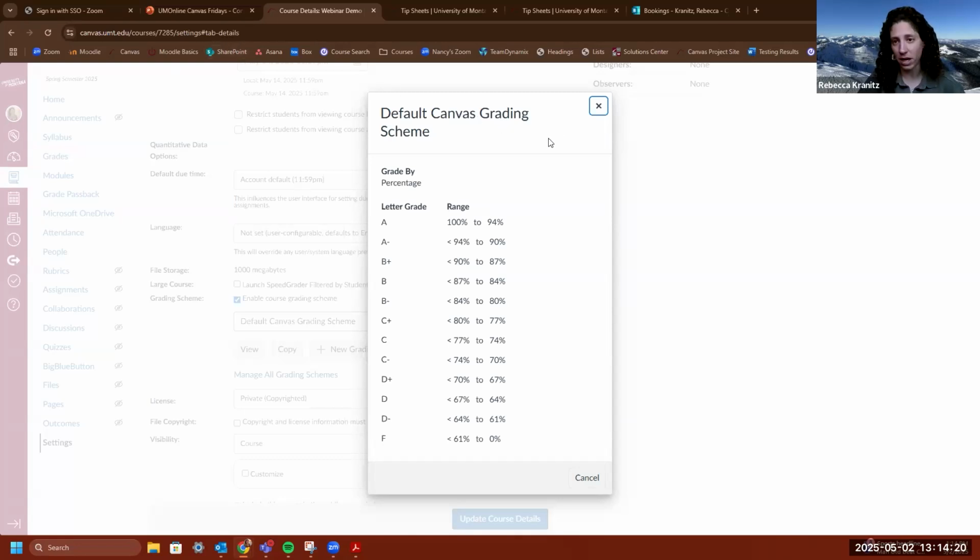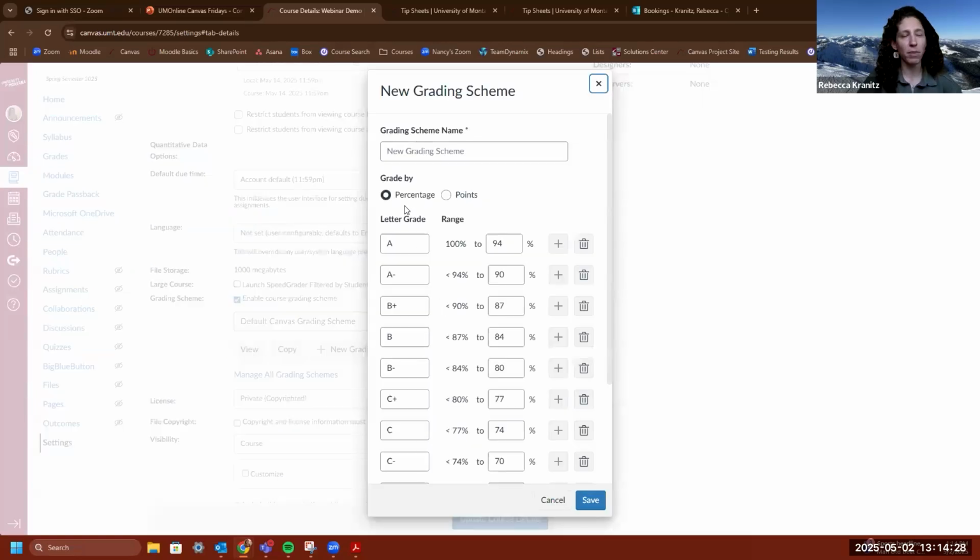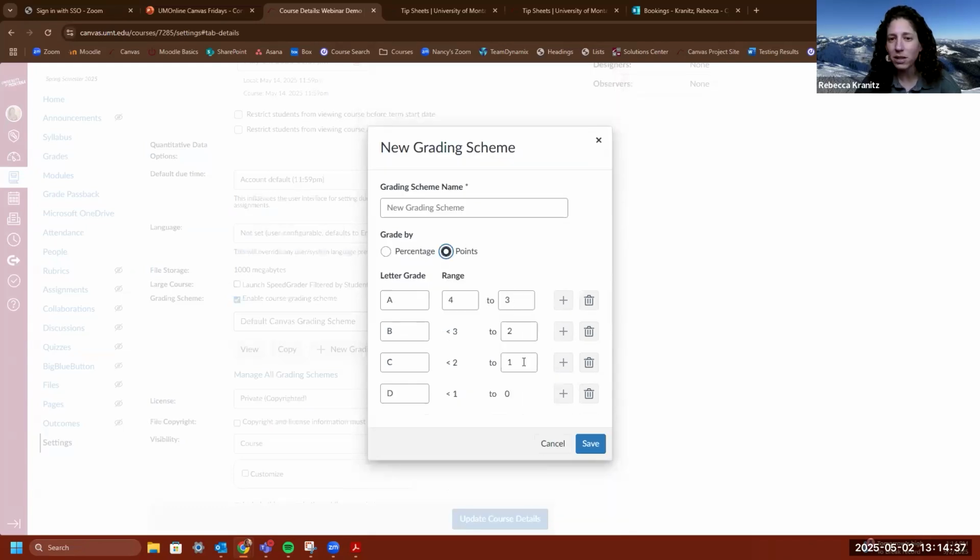You can make custom grading schemes in your courses by selecting the new grading scheme option, and you could choose to grade by percentage or points. The term points here, I think, is somewhat misleading in that it's referring to GPA points, not to points earned in an assessment.